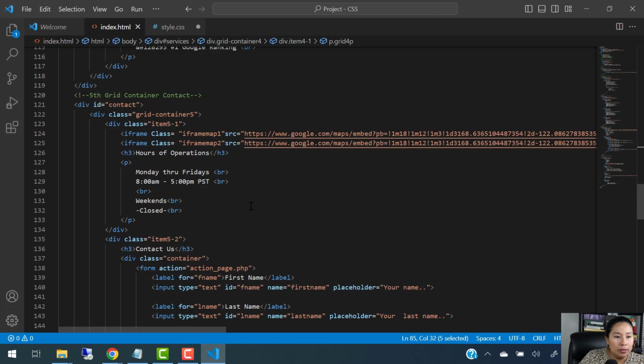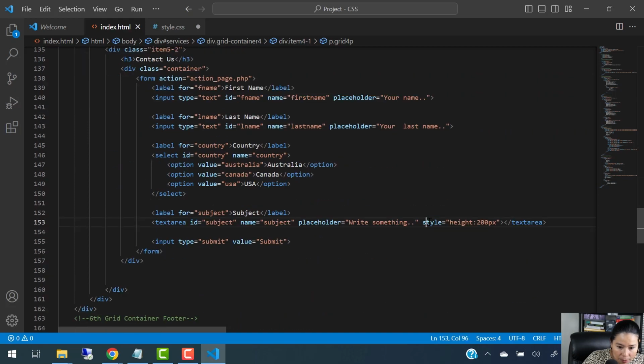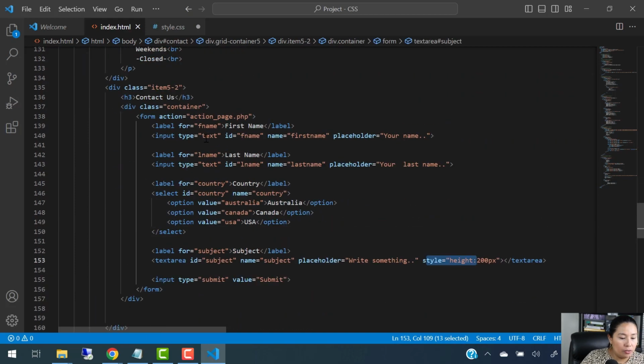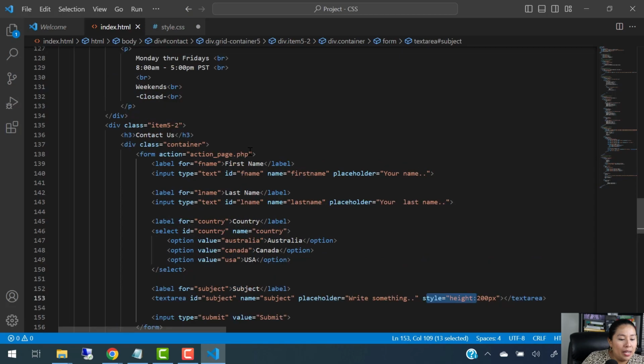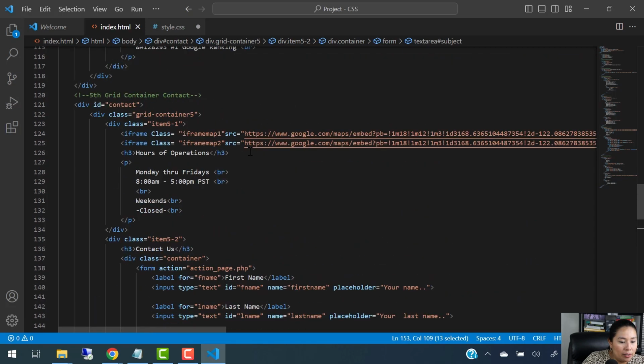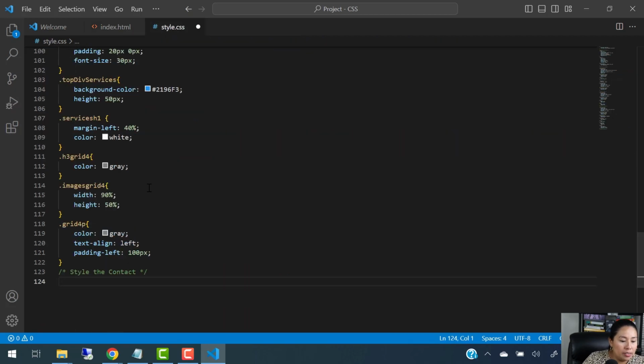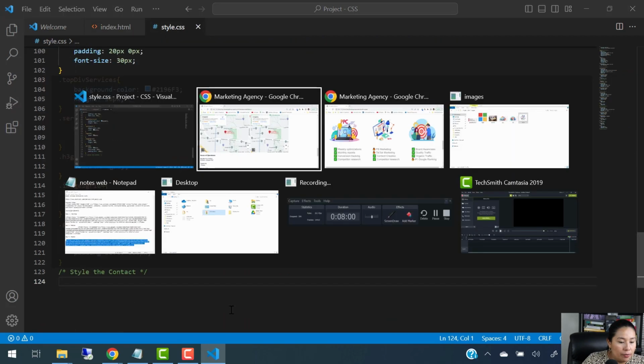Now, what we're going to do right now, since to this one we already gave the inline style. Remember, we gave an inline style in here already. I don't have to give any more inline style. That's why I was checking the HTML code here. We're going to jump right into it, and let's start coding on style.css on this file right here.